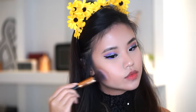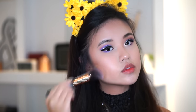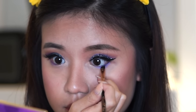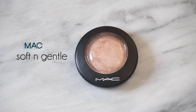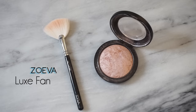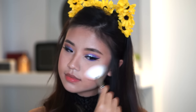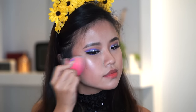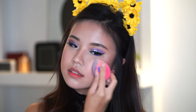I'm using Mauve Me by NYX — I love this color because it's kind of purplish and it looks very natural on the cheeks. I've also decided to line my lower lash line with a black gel liner or black eyeshadow — it'll just make my eye look more dramatic. Then I'm gonna use this highlighter from MAC with a fan brush. Ever since using a fan brush to apply my highlighter, I haven't looked back. I'm applying it to the tip of my nose to make it look higher and also in the middle part of my nose. Dab your cheeks with the sponge to make your highlight, blush, and contour blend seamlessly together so that it won't look like three blocks of different color.